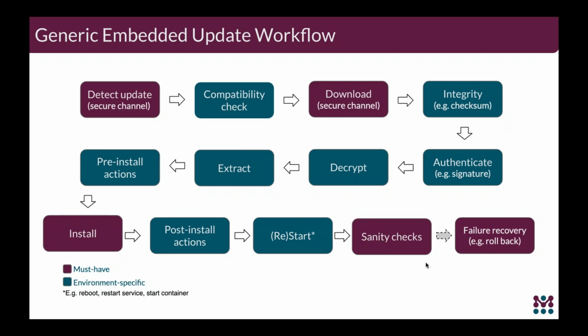And then post-install sanity checks. From the Mender perspective, we verify that the Mender client obviously is up and running and is able to check in with the server, to make sure that even if there is an issue, we still maintain the ability to install another update later on. And finally, probably, from a robustness and security perspective, probably the most important thing here is really that failure recovery and rollback, depending on what the particular failure mechanism is.